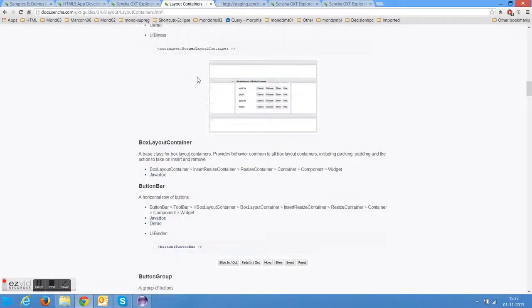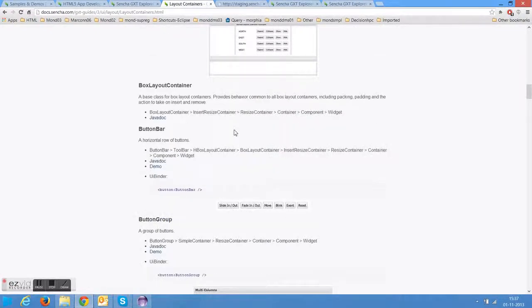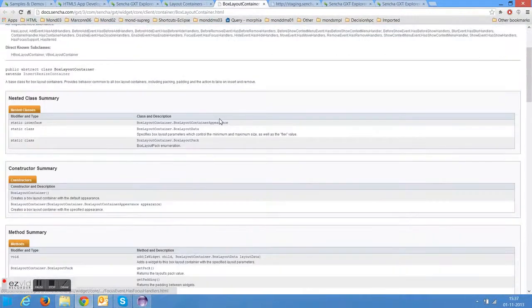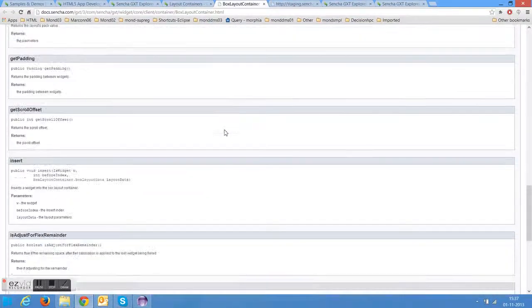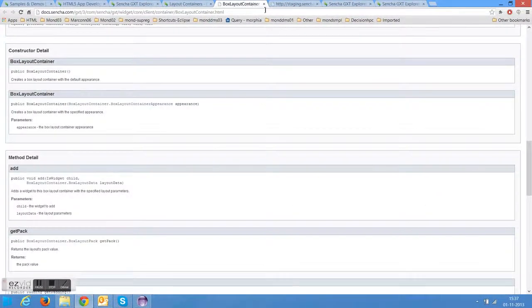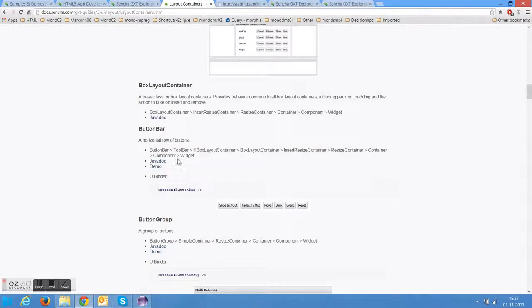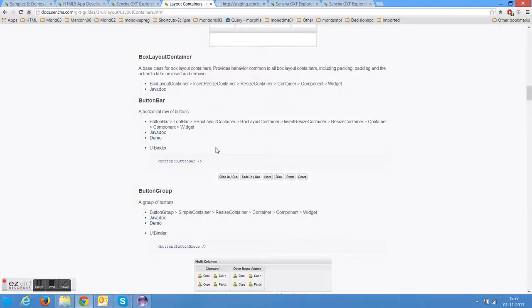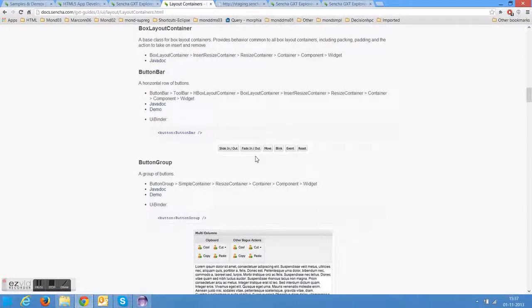We already discussed the box layout container. The box layout container is similar to the other widgets. There we need to specify the specific size, which is a kind of box that contains all the similar widgets. For this, I don't think I have any example. We'll go with the documents. If there is anything, then I can show you. I don't have an example, so I need to create my own, then I can show you.